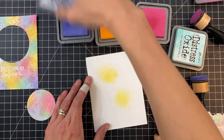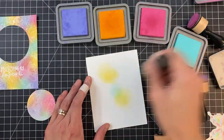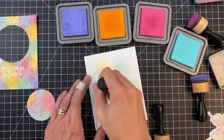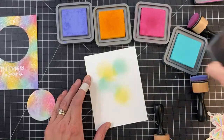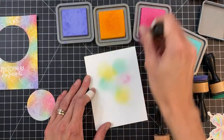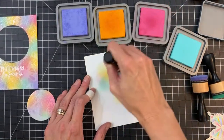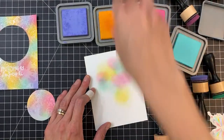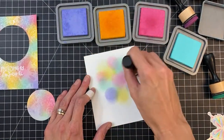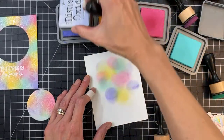I'm gonna just open them all up. I never usually do this, but it gets this done quicker. I'm trying to stay away from the edges though. That's where I'm trying to be a little careful. I don't wanna lose that white. So if you missed me ink blending earlier, here you can see the little, oop, I'm getting very close to the edge. Gotta be more careful.